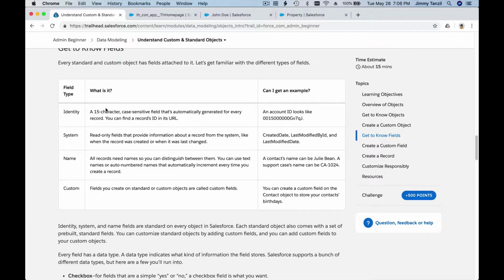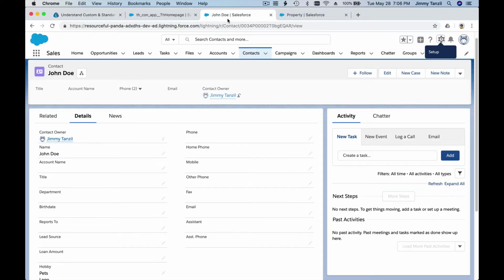Okay. Now field type. What are field types? Identity. Identity is a record ID that looks like this. So let me show you. For example, if I go back here, John Doe, see?